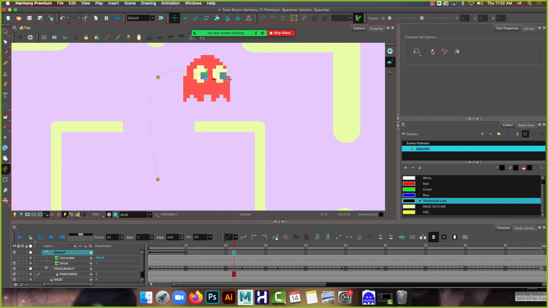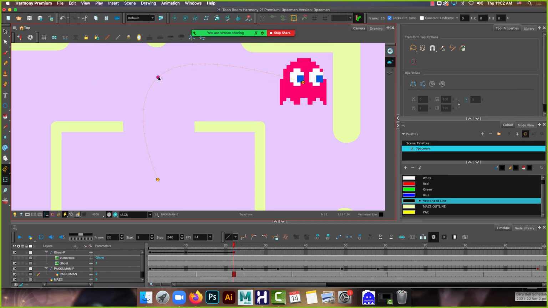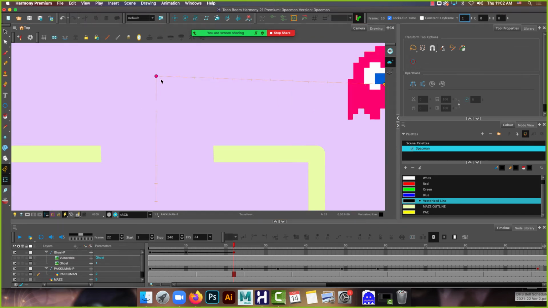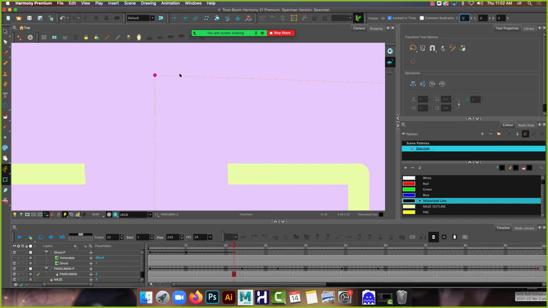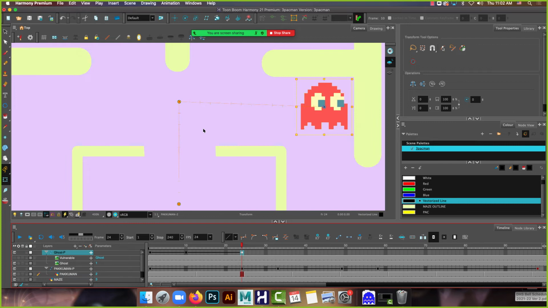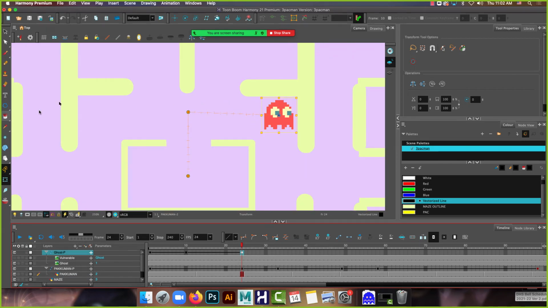And let's get it over here into the corner. Same issue. I need to grab my transform, tension to 1. And I want to look at these spaces. I think I need a little bit. Move this to 24. Okay, cool. So 14 frames. That looks pretty good for constant acceleration.